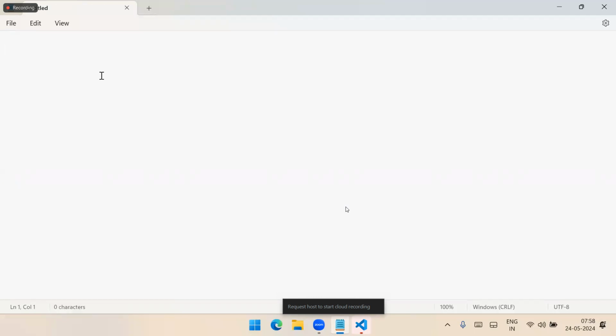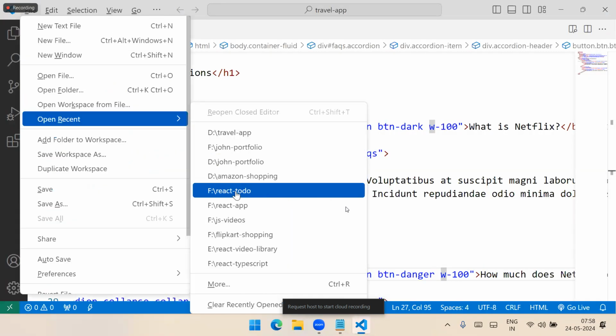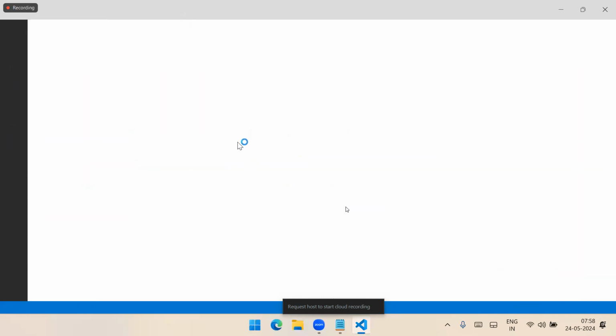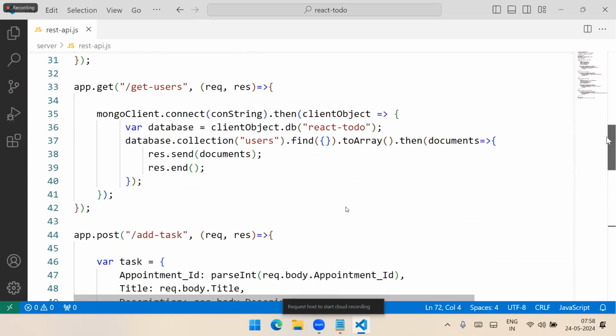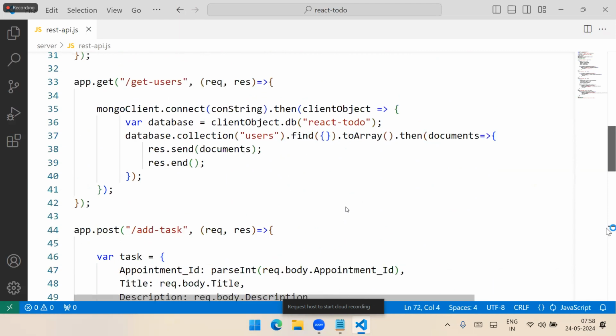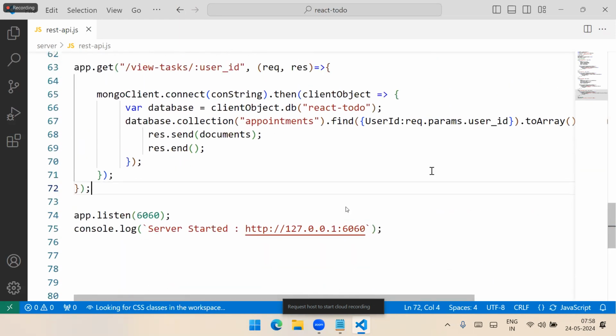So in the server side logic, yesterday we designed this React to-do application, and we created up to the concept of view tasks and add task. Two more actions are there, edit task and delete task.